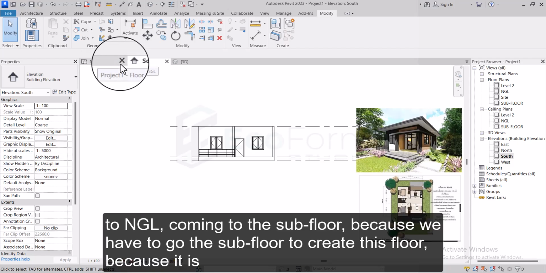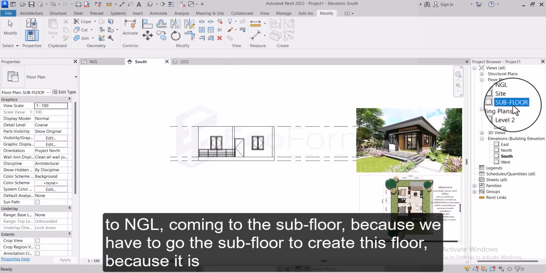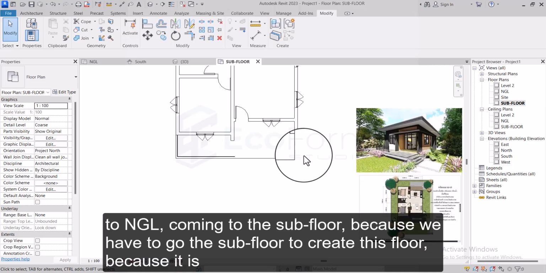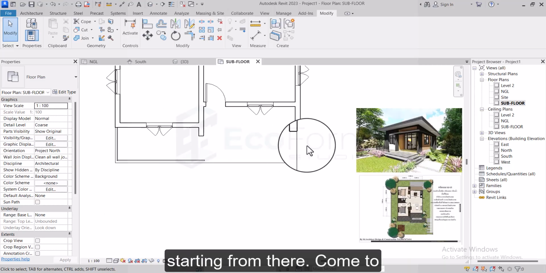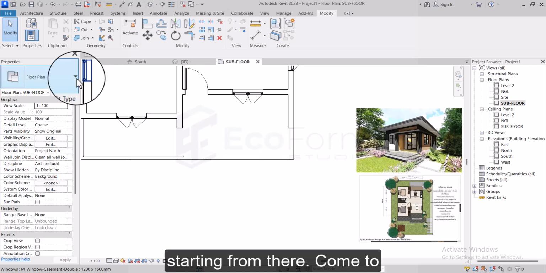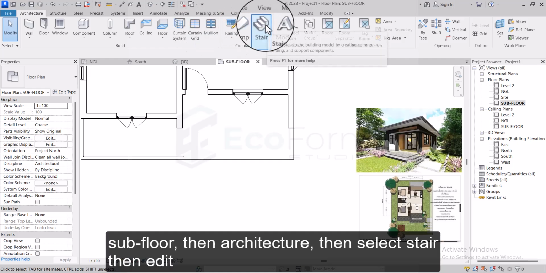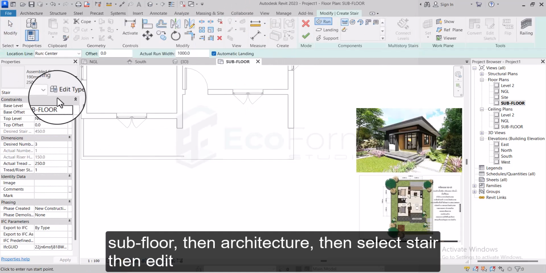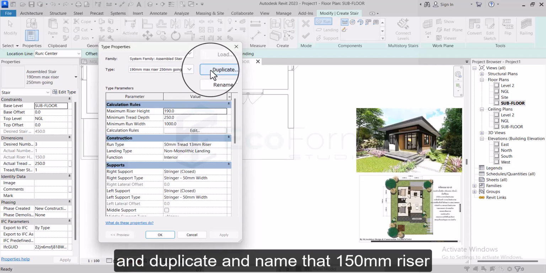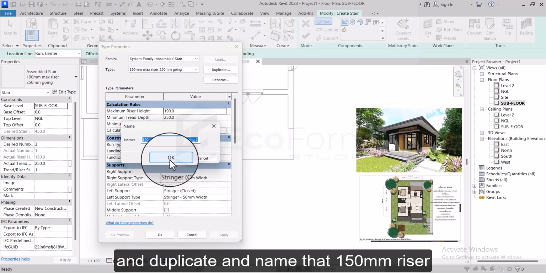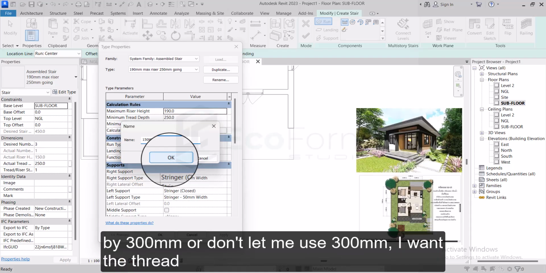So coming to the subfloor, that means we have to go to subfloor to create the stair because it is starting from there. So come to subfloor, architecture, then select stair. Select stair, edit type, duplicate. You can name that 150 mm by 300 mm.